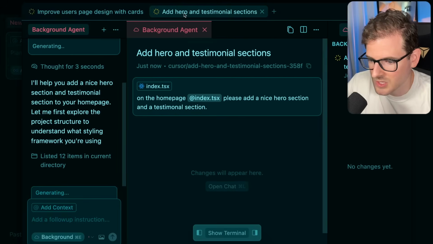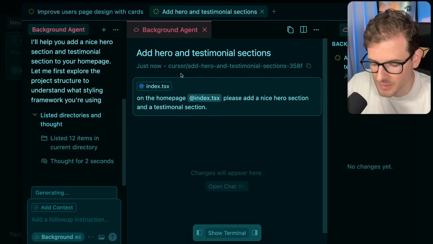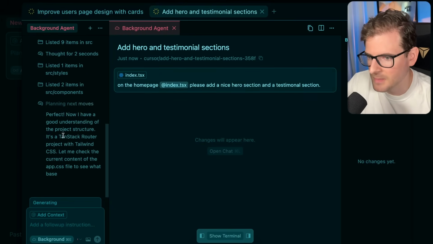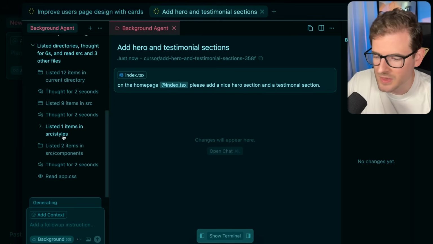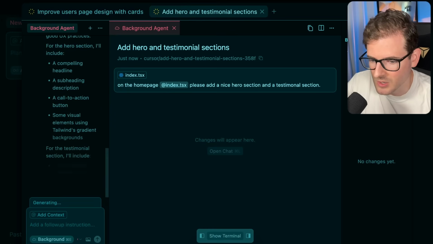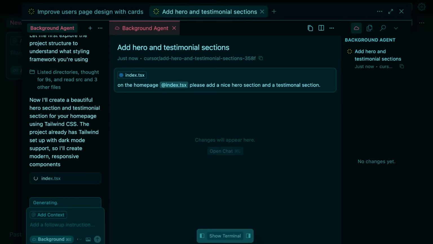If I go over to this other background task that I'm playing around with, you can see that we have our Cursor agent over here on the left, giving us updates of the way it's thinking. And then eventually it'll change the code and put the code changes over here on the right. Let me hide my head for a second. So on the left, you can see the normal agent thinking. It's telling you what it's doing, what files it plans to change. And over on the right, eventually you should see the changes that it made. We can go through those, and you can go back and forth between these.